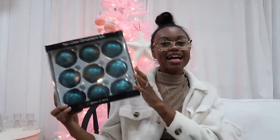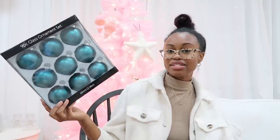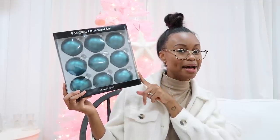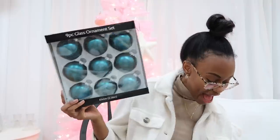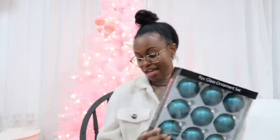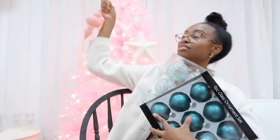Okay, and these were kind of like an oddball purchase because they're not really that light blue color. They're more of a teal. So I was like, I could just pop these on the tree just to add a little bit more interest so everything's not all within the same family. You know how you need a little extra pop? But I don't know if these are gonna be too much pop with the light pink and light blue. So y'all let me know if you think these are gonna vibe well with the colors. I have not decided yet, but of course when we decorate, we will see if it's working.